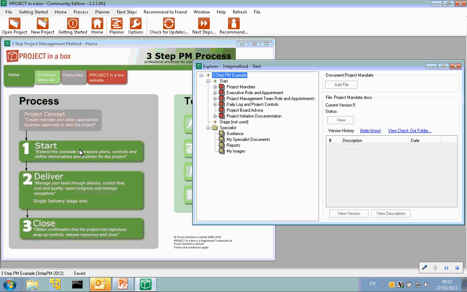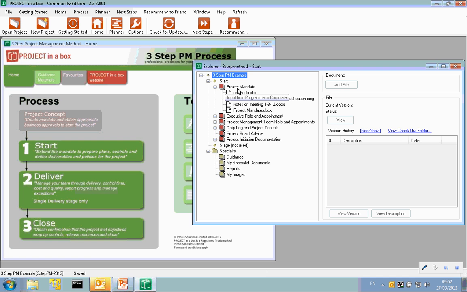If we come to start here, we'll see that it still shows us the project mandate because the project mandate is the input to our start process. But now we've got all these other things that it wants us to work on, and it's given us some hints and tips about what we're supposed to do with each of these things. So very helpful in laying out that process. We don't have to read a book or read some notes to find out what we're supposed to do at each point in the process. The system's going to show us.